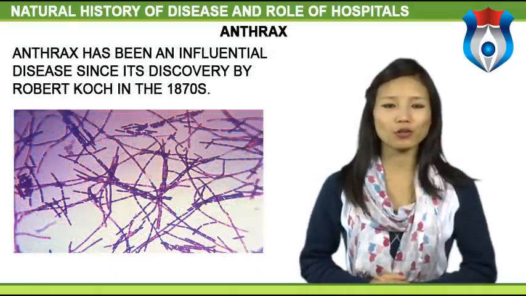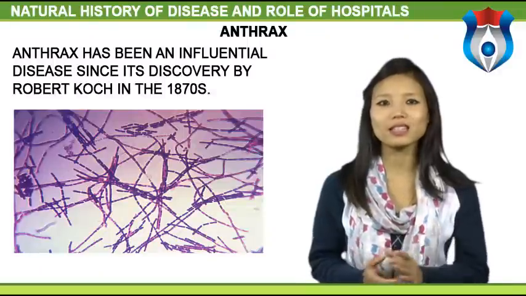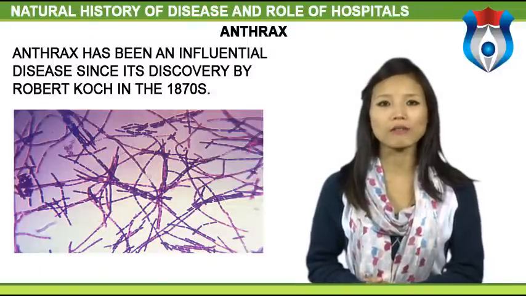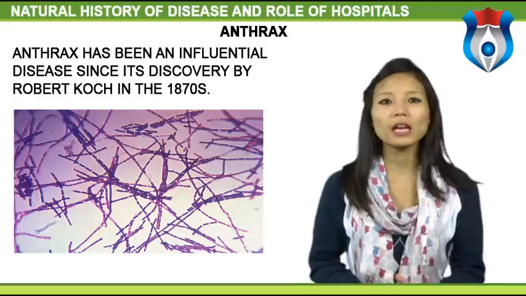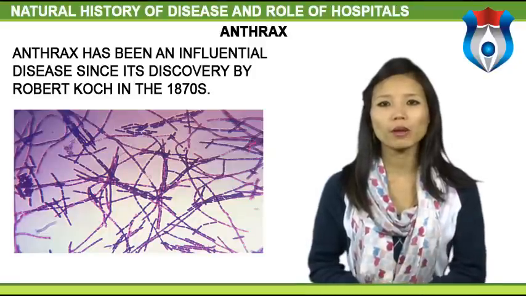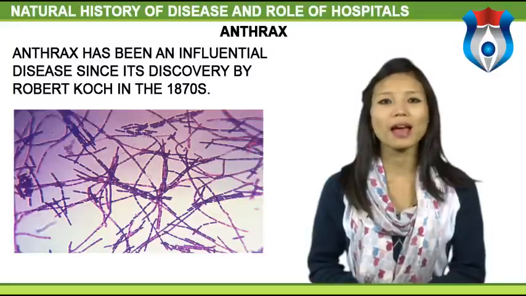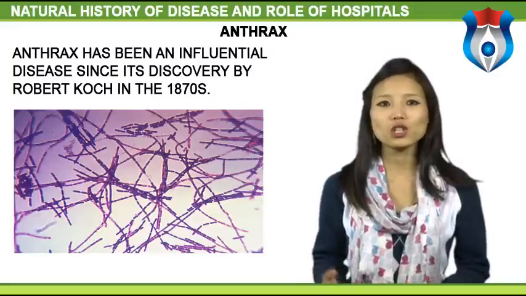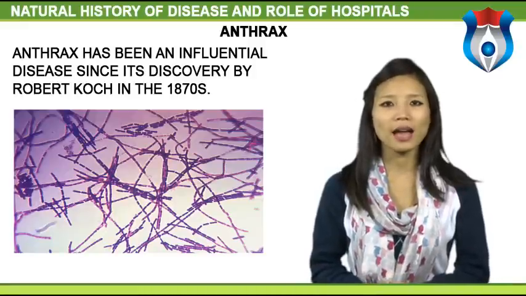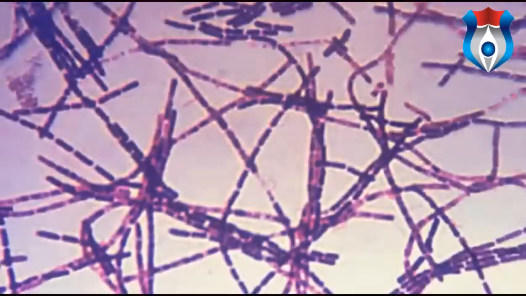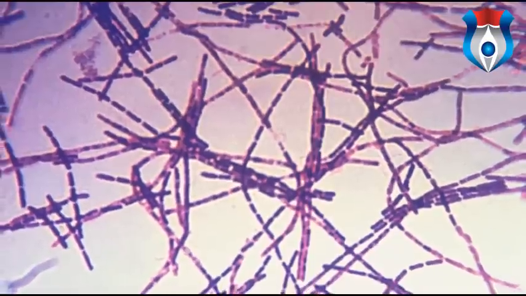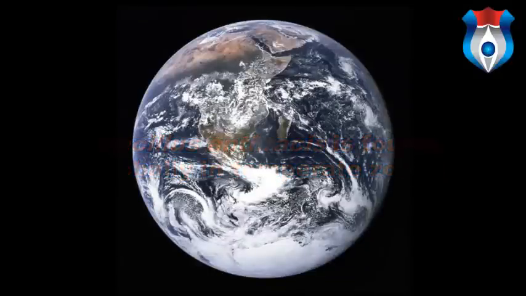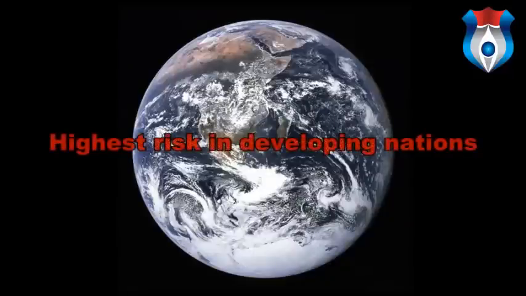Anthrax has been an influential disease since its discovery by Robert Koch in the 1870s. It is bacterial in nature and in most cases leads to death. Koch uncovered the existence of a new bacterium, Bacillus anthracis, which results in black shapes and boils on the skin. Anthrax, a potentially fatal infection, is a virulent and highly contagious disease. The fifth and sixth biblical plagues have been characterized as anthrax. It is a zoonotic disease transmissible to humans through handling or consumption of contaminated animal products, found globally in temperate zones including the United States, and more often a risk in countries with less effective public health programs.